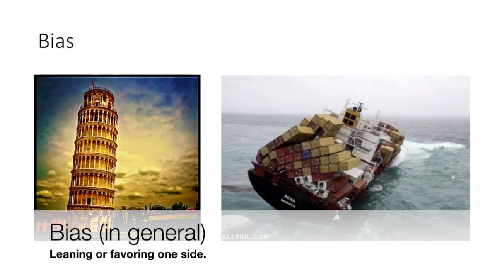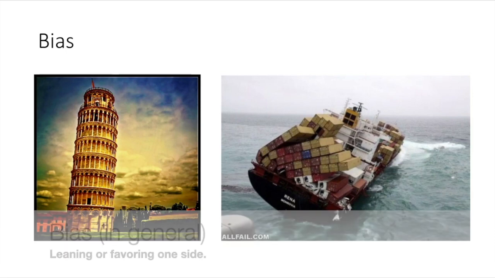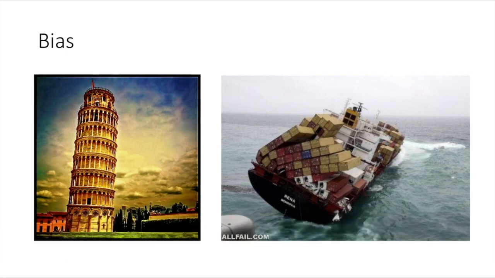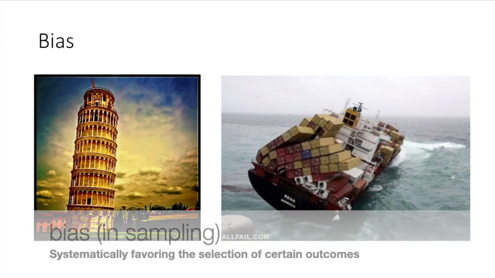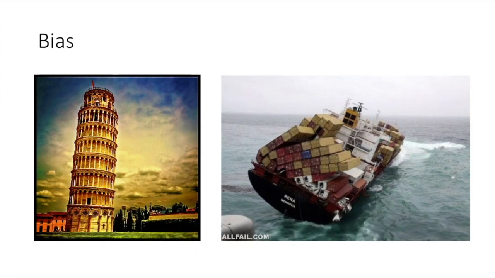Bias is simply a leaning to one side versus another. When we sample, we may find that we have a certain bias. We choose some individuals more than others. For example, you may like the color blue. You're going to choose a sample from a group of people, and everyone who's wearing a blue jacket or a blue article of clothing is someone that you're drawn to, and you include them in your sample. You have just displayed bias. You're biased to those who are wearing blue. So you have a leaning one way versus another.